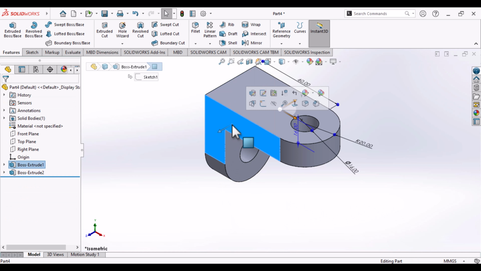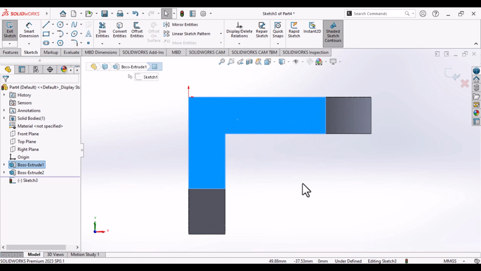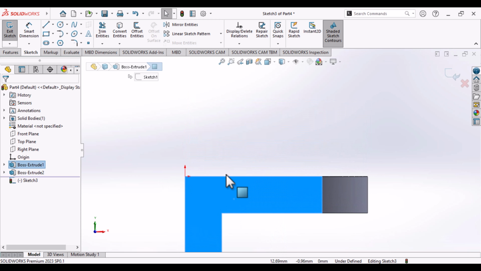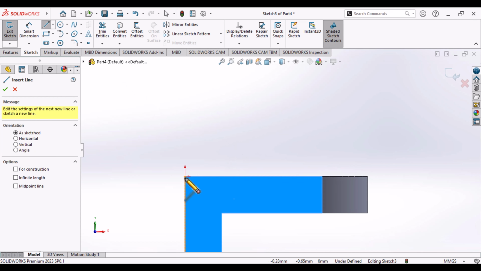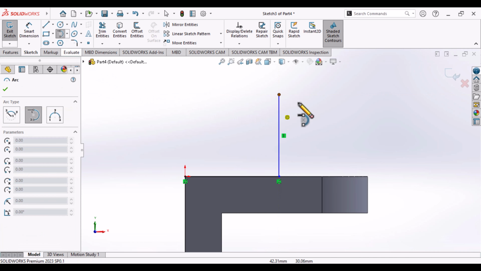Then select this side. We're going to sketch the face. We don't need to use this edge because it's not the measurement we need. So let's go and create a line. Start from the origin, so we constrain it there up to a considerable distance, then vertically, then select a tangent arc from here.